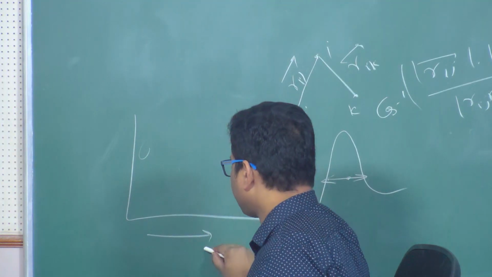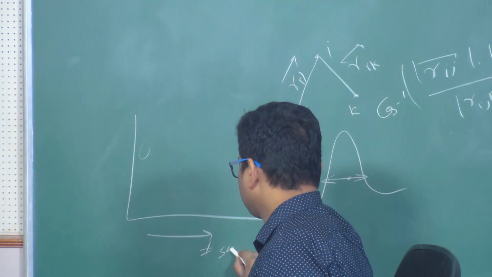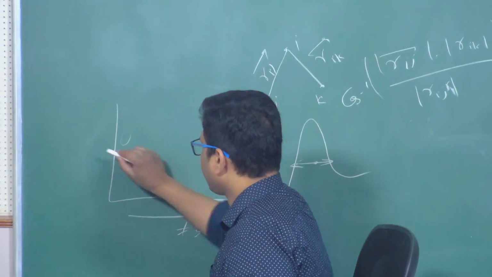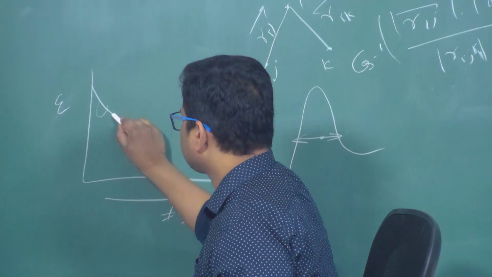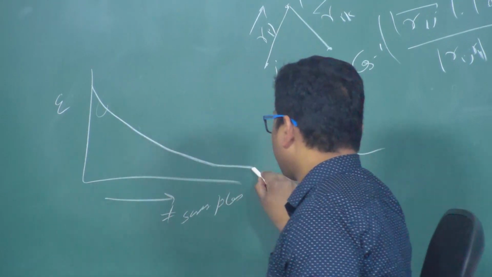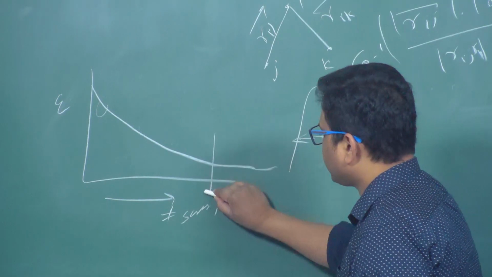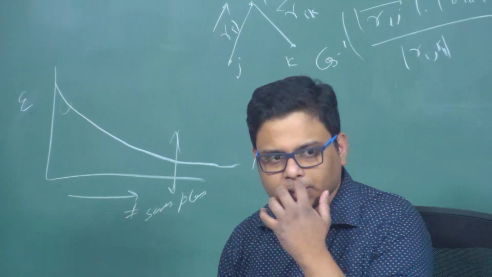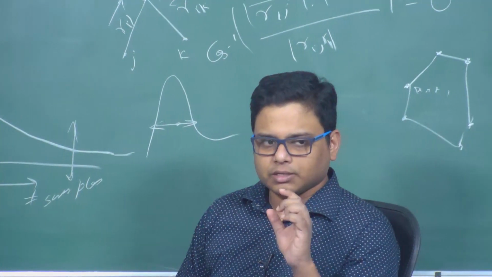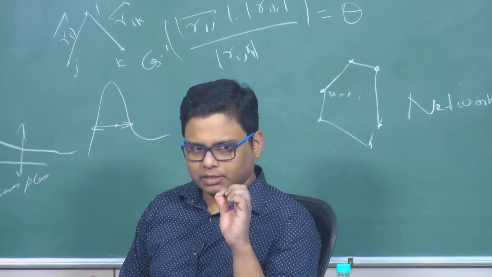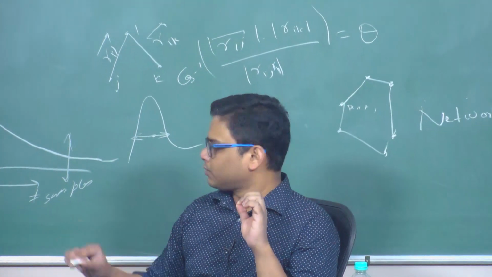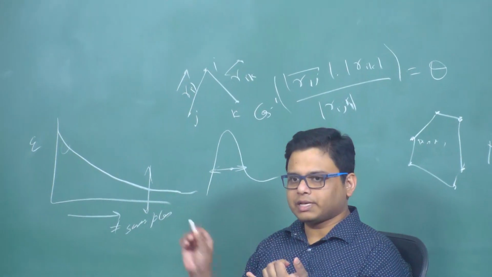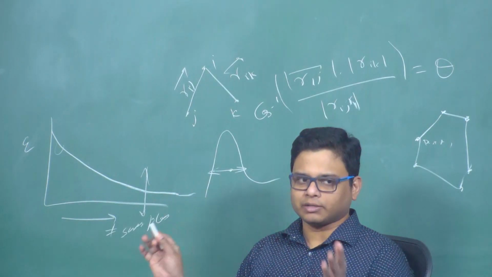So this is the number of samples, and this is the error. It should go like this, and you'll see that it saturates around here. So this is the ample amount of data that you need. So yes, the error and the number of data points are indeed correlated. So the best feature and best amount of data that we have, then it's like golden, right?